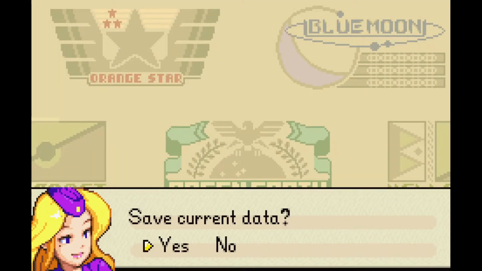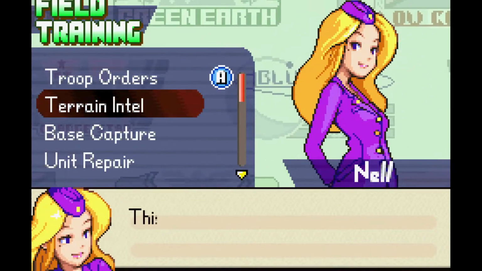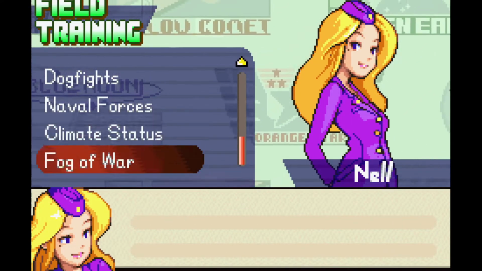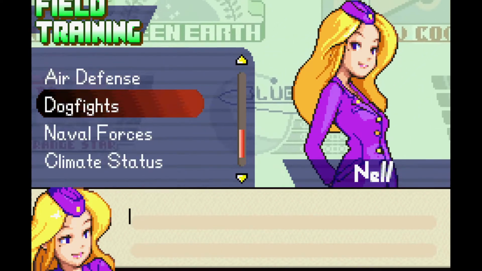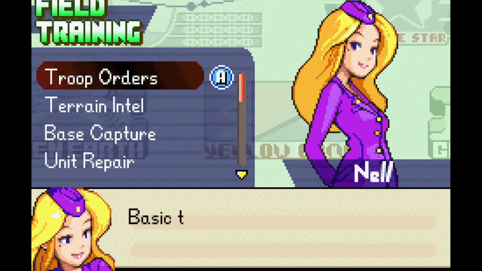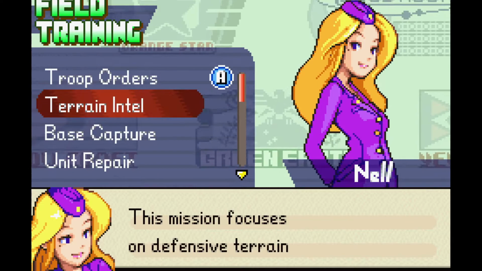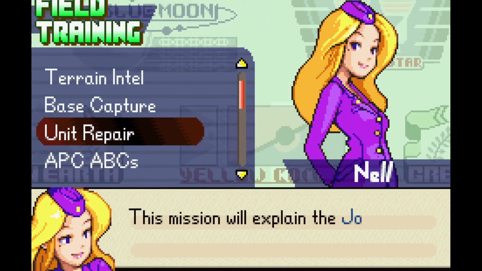Sure. Yeah, sure, I'll save the current data. Unfortunately, there probably isn't going to be that much time. Fog of War is the topic of this briefing. There's a lot to this game in there. Then again, I've played RTSs before. Defensive terrain cover. That one might be the most important.